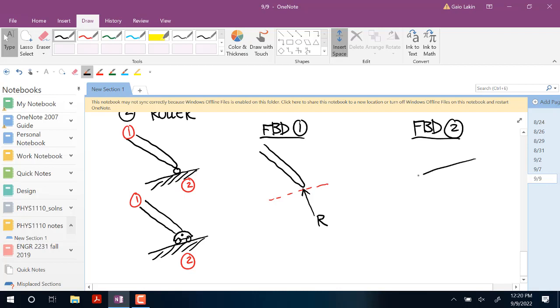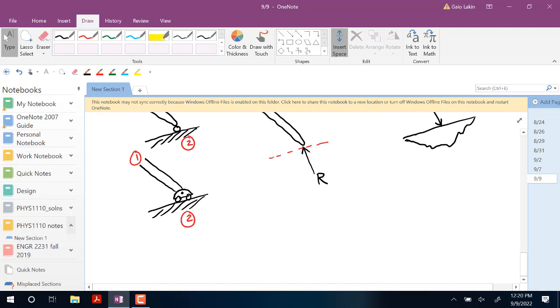And for the second one, again, it's a Newton's third law pair. So this force is equal and opposite. So a roller and a frictionless contact apply exactly the same forces. And again, if you try to make a roller pull on an object, it's just going to pop up off the surface. So again, just like with frictionless contact, this R value has to be positive.